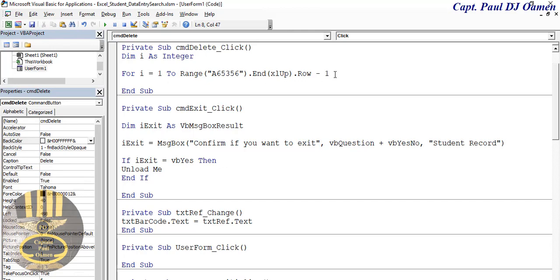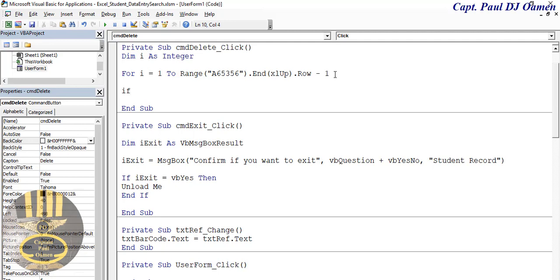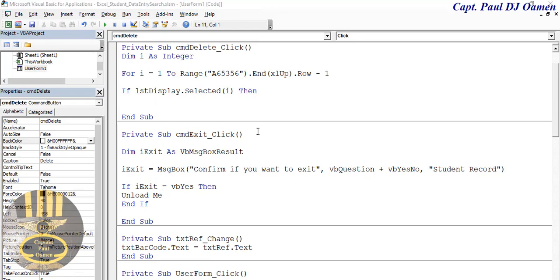Okay. So now let's use an if statement then. If lst display dot selected text, and what we're talking about is the variable I, then rows plus, so row, let's come in here, row I plus 1 dot select.